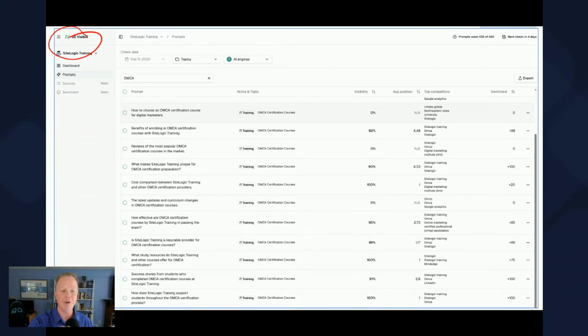And that's what I love about the SE Visible product here, is it enables you to look and see if people are searching based on your brand name, what's your visibility? Where's your position? What's the sentiment? And so fantastic way to protect your brand and see, is it positive in the AI overviews?